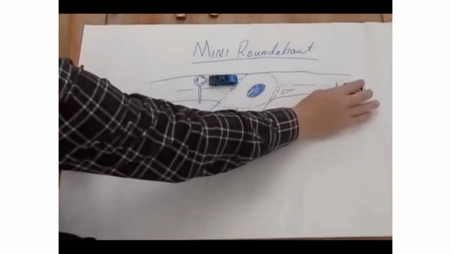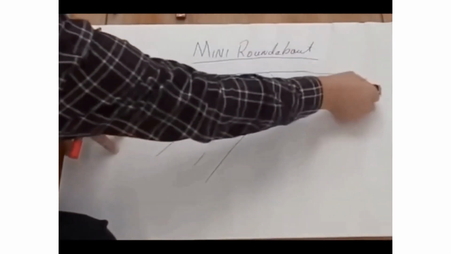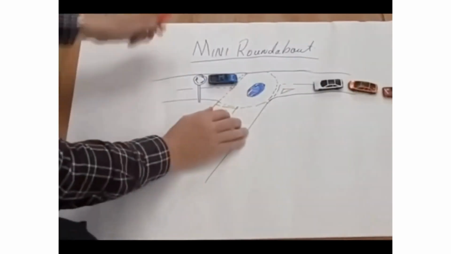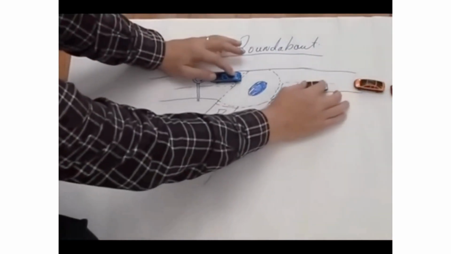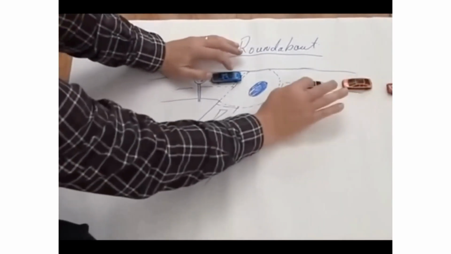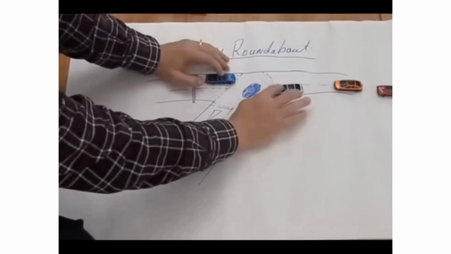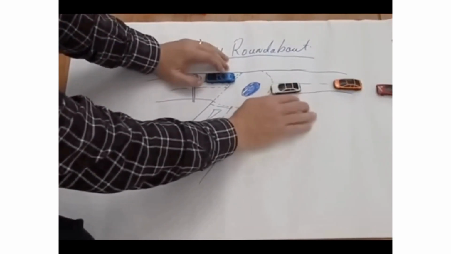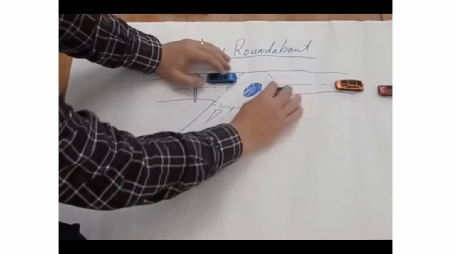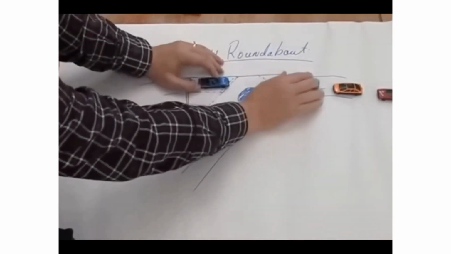Now, one of the dangerous things that happen on mini roundabouts, if you have a stream of cars coming down a main road and you want to turn right, and these cars are approaching quite quickly, you've got your right signal on. So in actual fact, no matter what signal these cars have got on, you have priority over them. The only time that you'd have to consider them is if they came into this roundabout with their right signal on. The question is, what would they be doing with their right signal on? Legally, they could be turning around on the roundabout, and it's correct to use a mini roundabout in that.